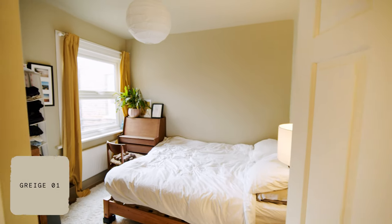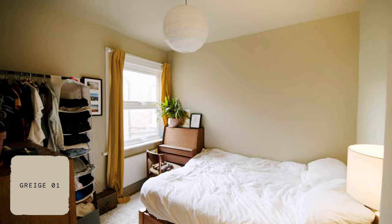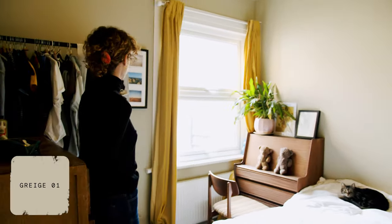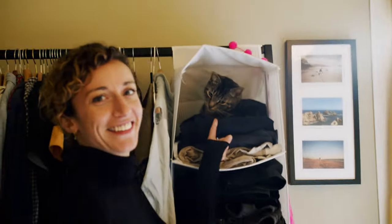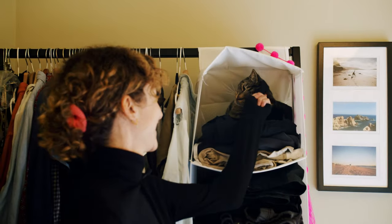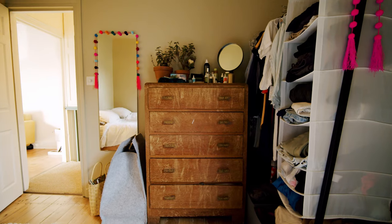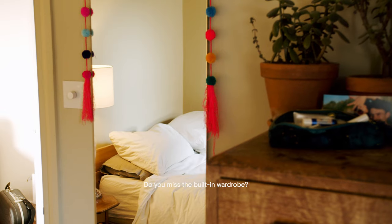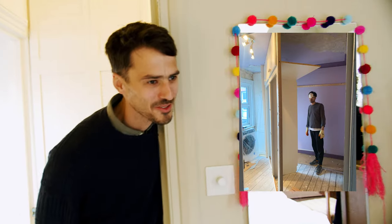Come this way. This is the bedroom, where you can play a game of find the cat. There's one cat. There's another one. Hello. So eventually we'll get a wardrobe — I'd like a corner wardrobe or something. Do you miss the built-in wardrobe? No, do not miss the built-in wardrobe.